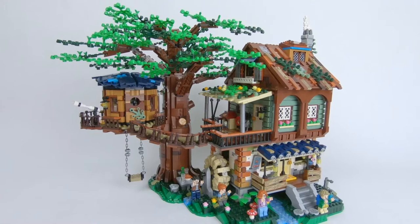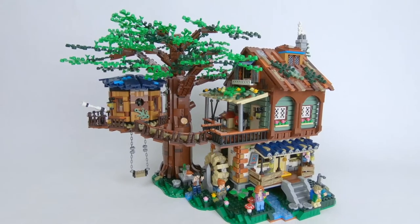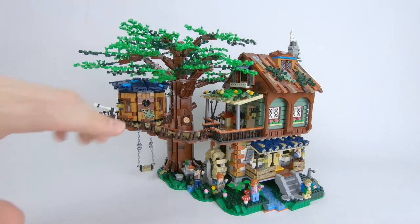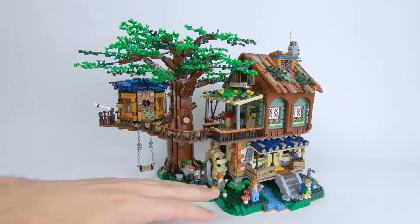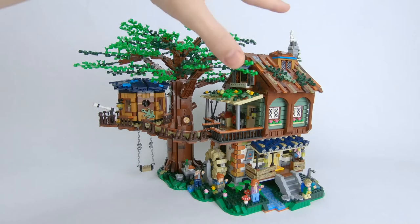This is a really awesome set and it is huge. At over 4,700 pieces it's the largest set that I've put together so far, whether it be LEGO or Laws. It just has a ton of pieces. You have this big tree with a little treehouse, a bridge over here to this house that has two floors, and then there's some greenery with a creek flowing through it. It's just so much in the set, and you're probably already thinking this set from Laws is partially copied from LEGO.